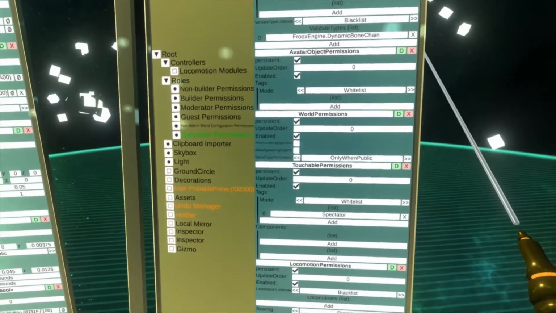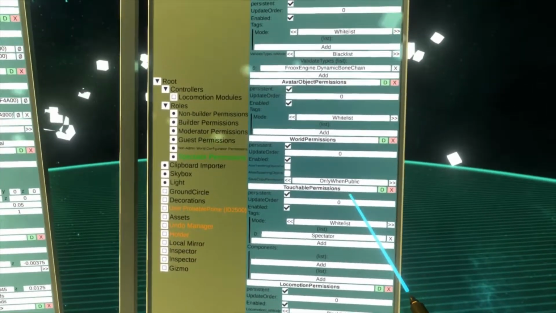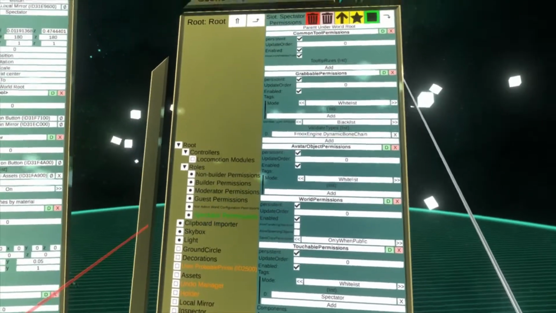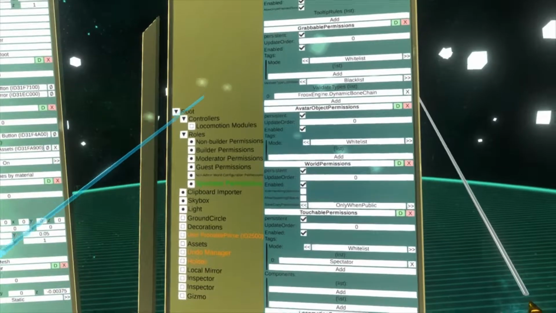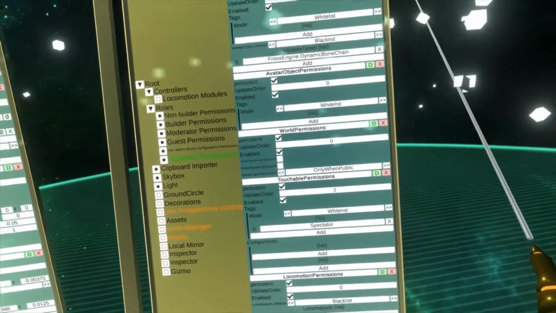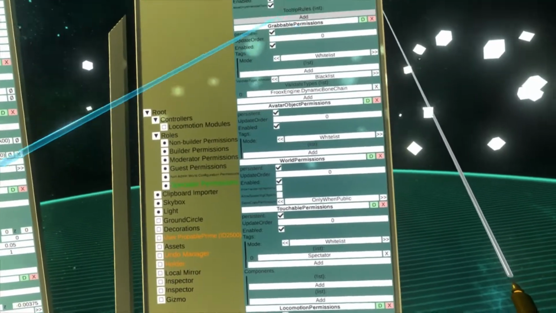That's it for this scenario. There's a bunch more stuff here that you can play around with. Check the permissions video for more. If you have further permission related scenarios you'd like me to go over, please do let me know. It's a super powerful system, but I understand how it can be a little bit daunting.